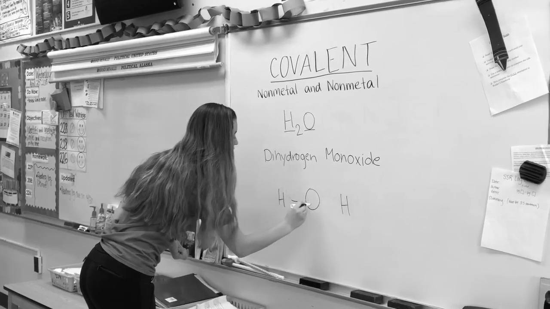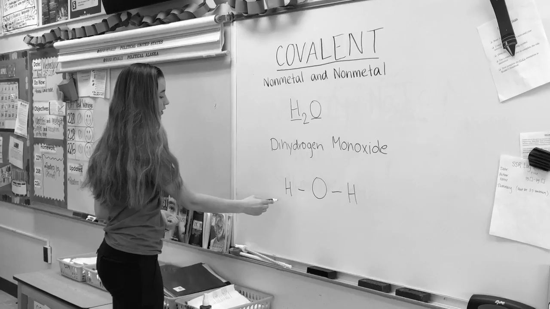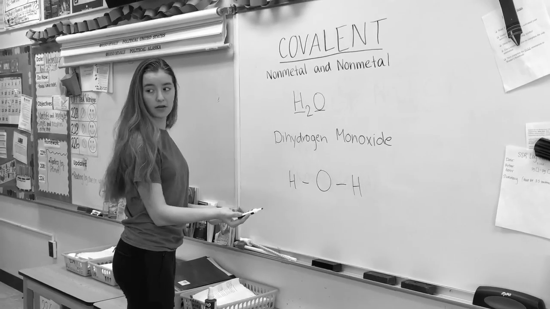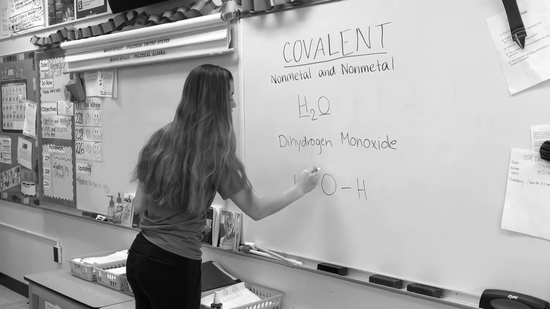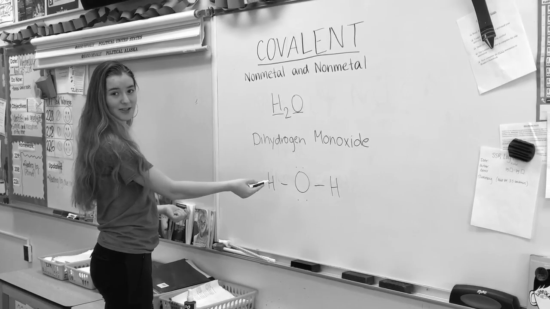So we're going to draw our first bonds between the elements. And when we do this, we can see that that gives each of the hydrogens a full outer shell. And for the rest of our dots, our valence electrons, we put them around the O, trying to give it a full outer shell.